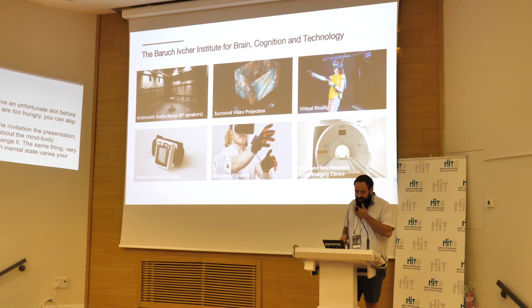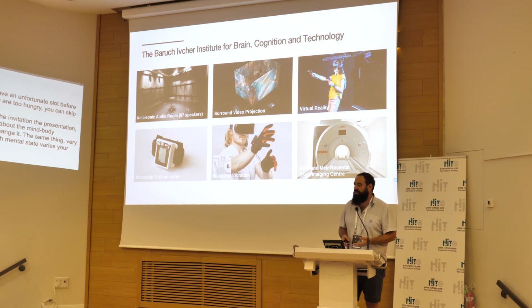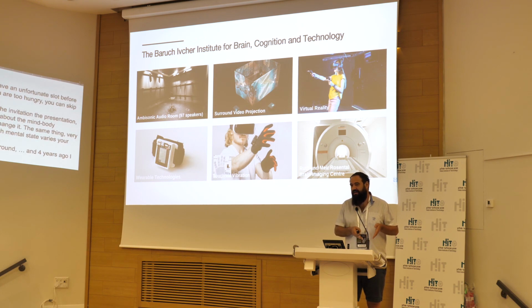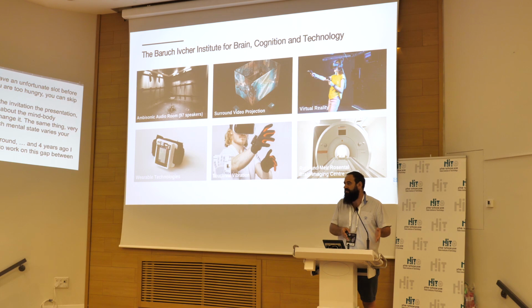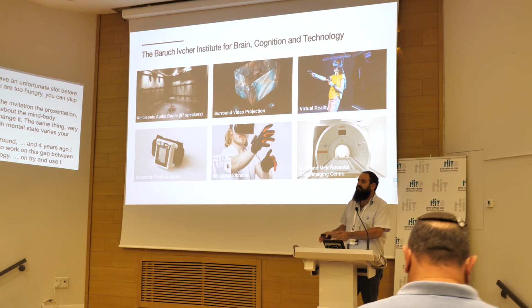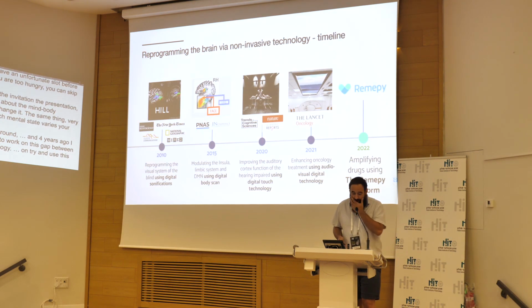So basically, a little bit about my background. I did a PhD in computational neuroscience at Hebrew University, spent a year at the NIH and Harvard Medical School, and 10 years at the Hebrew University. And 4 years ago, I moved to Reichman University to set up an institute that is exactly interested in working on this gap between basic science and technology. The idea is to use insights from the brain and from basic science to create new technologies, and on the other hand, to use this technology to answer basic questions in neuroscience. So I will give you 5 examples of the evolution of the research.